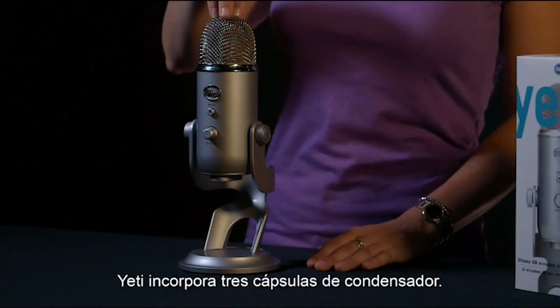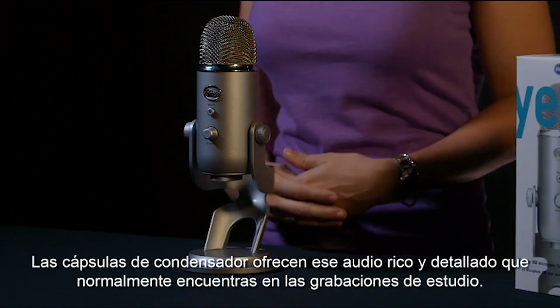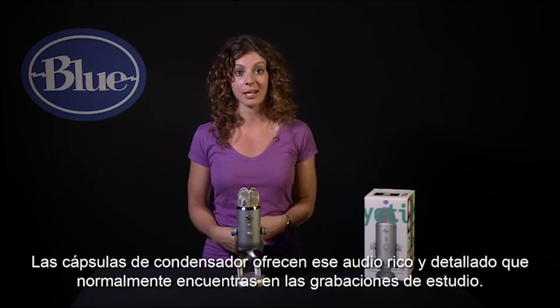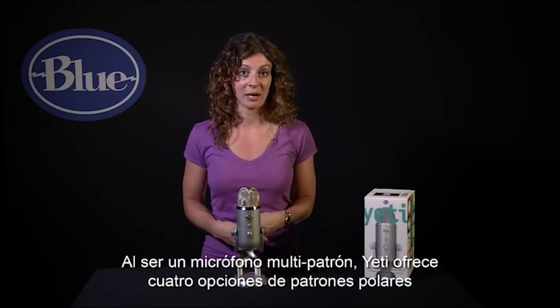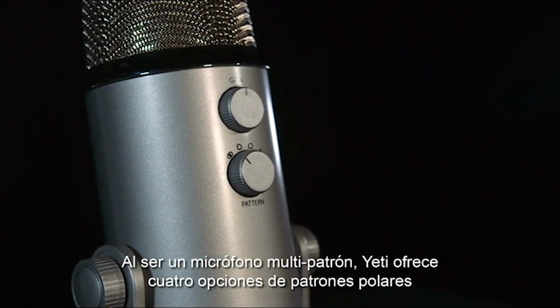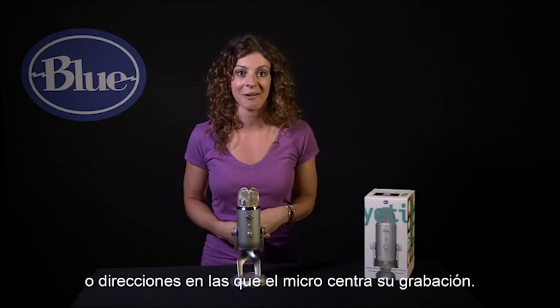Yeti features three condenser capsules. A condenser capsule delivers that rich, detailed audio you typically find in studio recordings. As a multi-pattern microphone, Yeti offers four polar pattern options, or directions in which the mic will pick up sound.